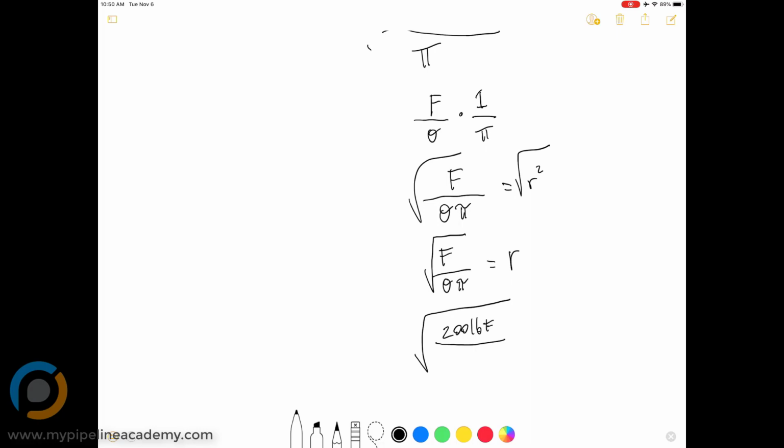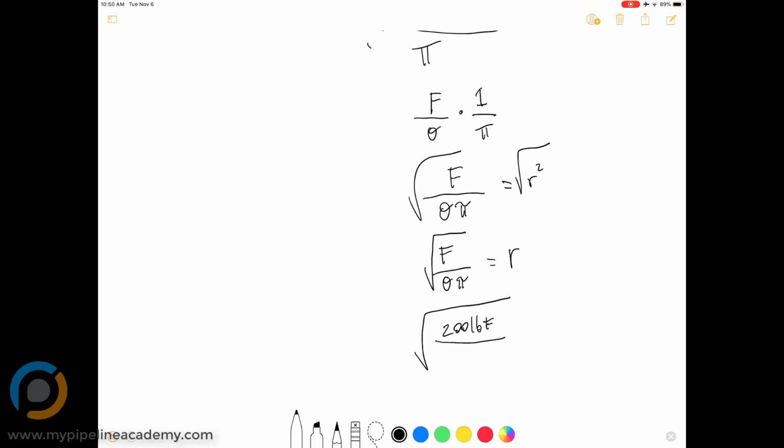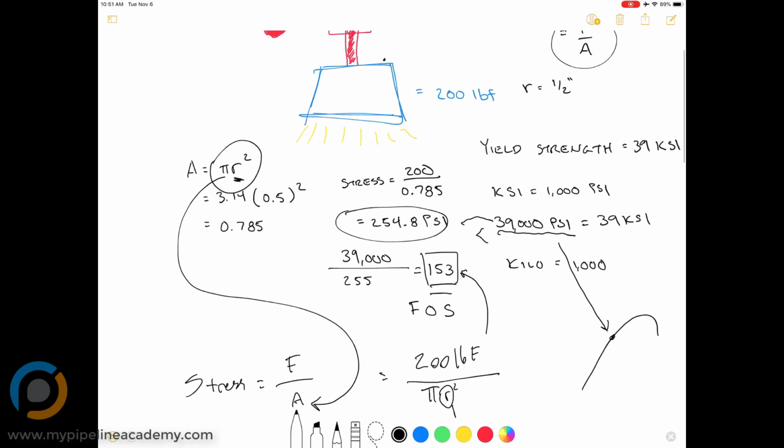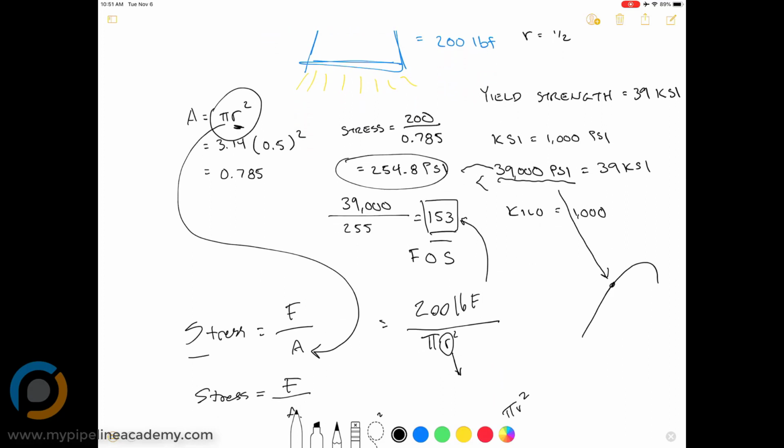All right, good question. So go back to what this equation actually means. You just said this is the equation that tells us the radius at which we're going to be at that exact yield stress point of the material. So if this equation is meant for us to solve for R at the yield stress of the material, we plug in the yield stress. That's right. Sigma. But I thought sigma was stress. It is.